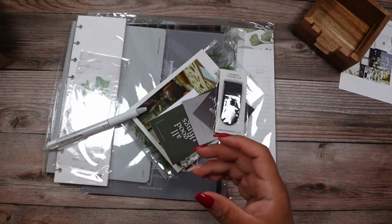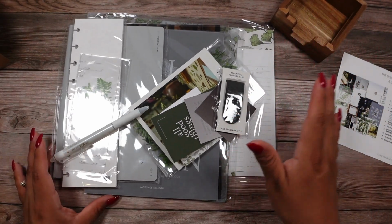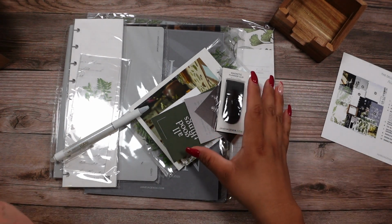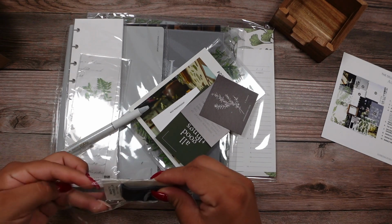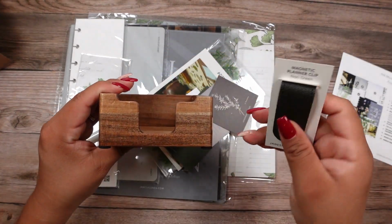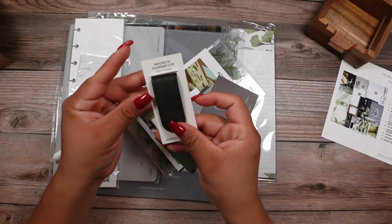I'm assuming this is the accessory packet. So like I was saying, I do go through a ton of sticky notes. I'm trying to see if I can get not so much glare in here. Okay, I go through a lot of sticky notes at work, just alone at work. I always love having something like this, and the one that I have I like at work, but I think this is smaller and compact that I can put right next to me as I'm grabbing sticky notes.